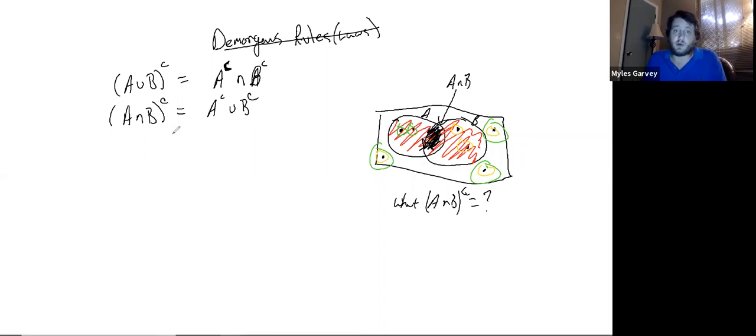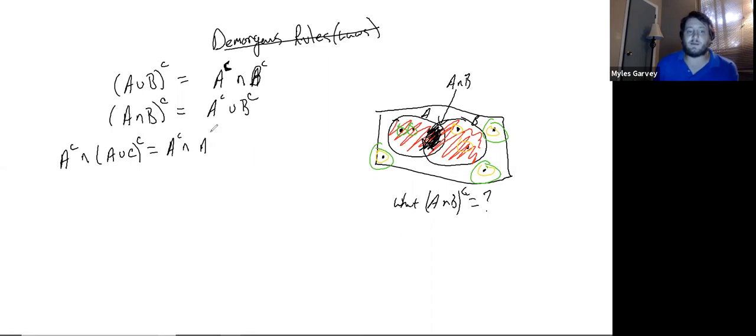side. Now, De Morgan's rules become very important in probability theory when we're looking to try and understand the outcomes of certain events, and we'll get into all of that at a later point in time. They also help us further reduce statements. So, for example, if I have A complement intersected with A union C complement, one way to simplify this is to take the C, right, just like we have here, and convert it to something like this. A complement intersected with A complement, right? Turn this to intersect C complement.